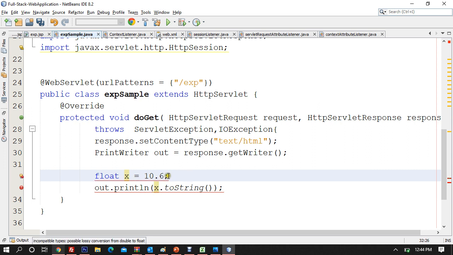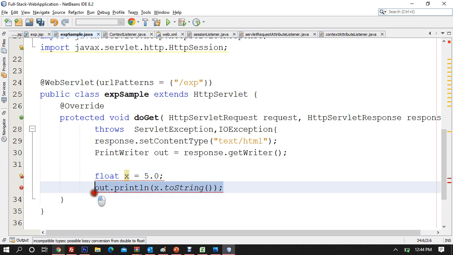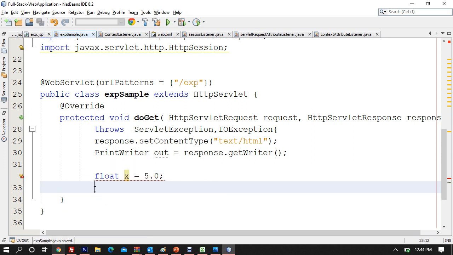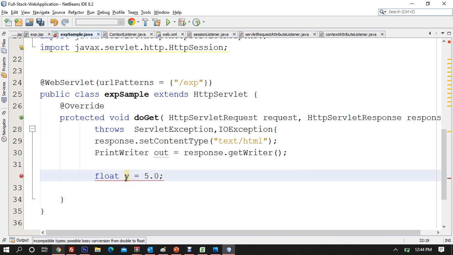We can say 5.0 is a floating point, possible loss of precision from double to float. So I can use double as well, but it's not a double value. So let me use float y. Let's say 0.77, 1.3, I don't know.